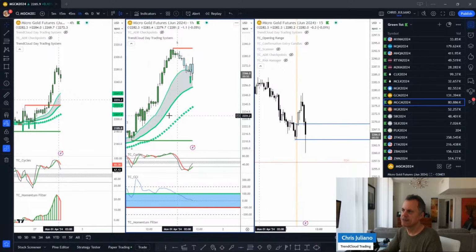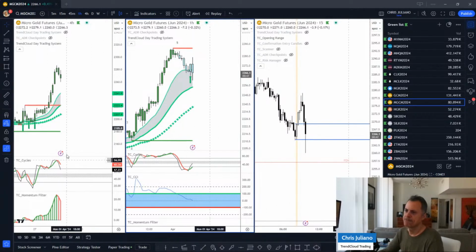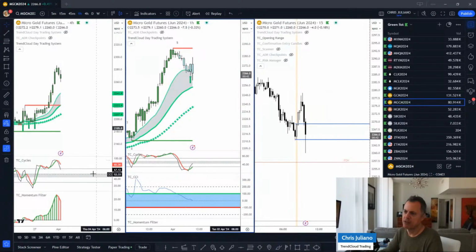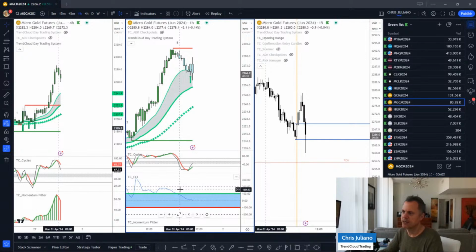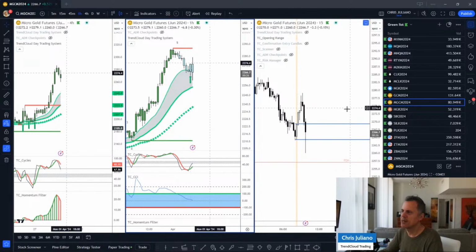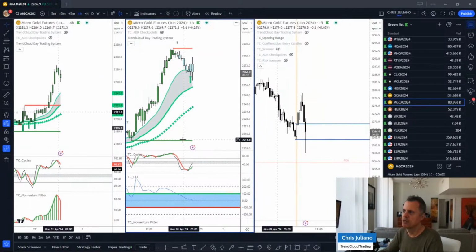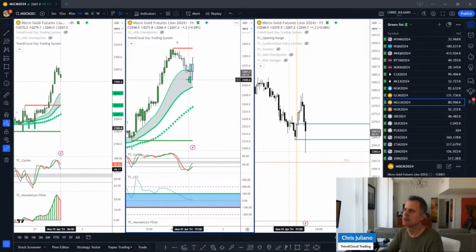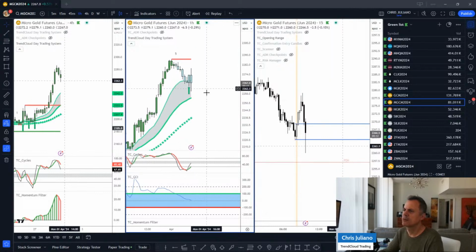Okay, so we have two uptrends. Momentum is against us. Mixed signals, right? You've got down momentum on the high time frame, upward momentum on the middle time frame, cycling up on the middle time frame, cycling down on the 4-hour chart. The only thing that we've got in common here is the uptrend. Uptrend, high time frame, uptrend, middle time frame. Everything else, mixed signal.